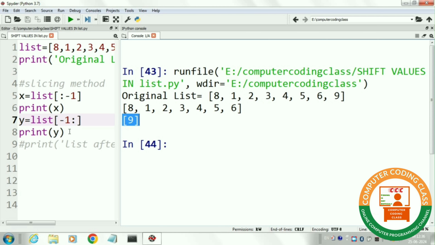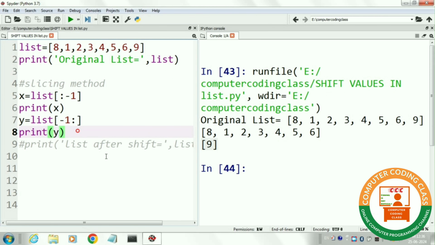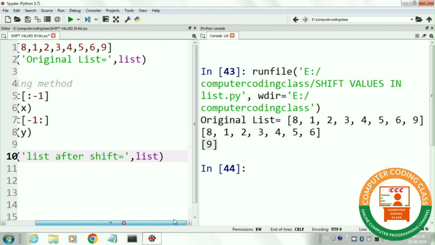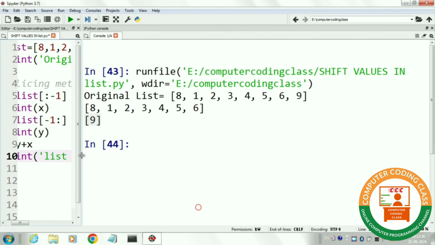Next we will add x with y, means z equal to y plus x. Here plus will work as a concatenation operator that will join both the lists, where y equal to 9, that is the last element, and x equal to the list except 9.